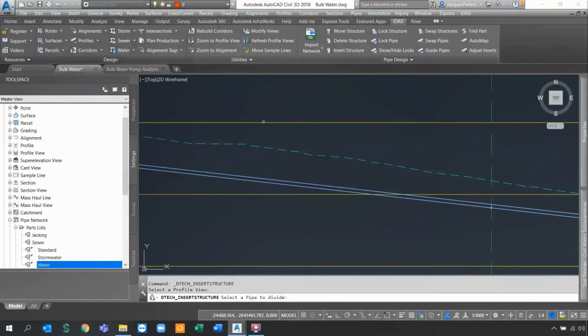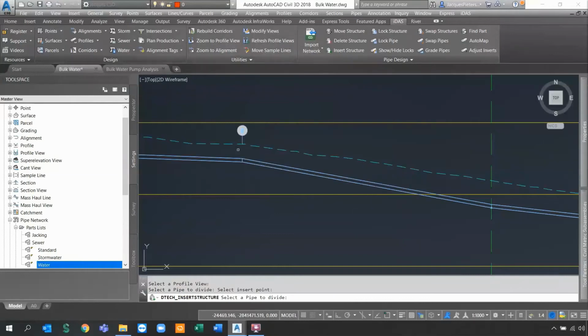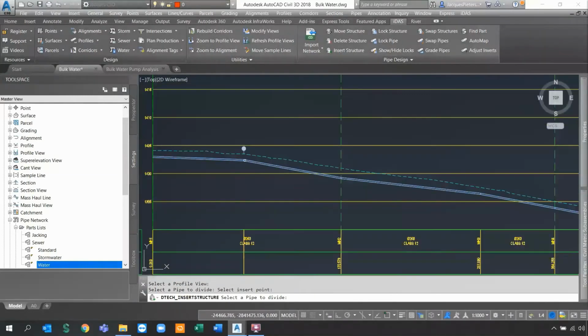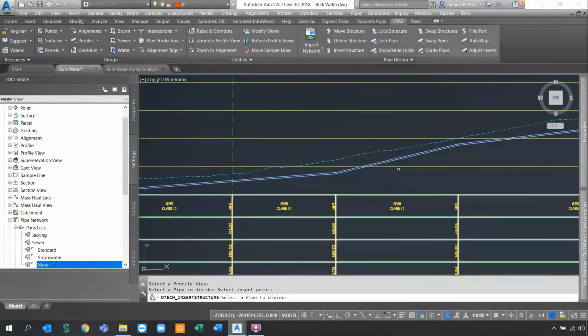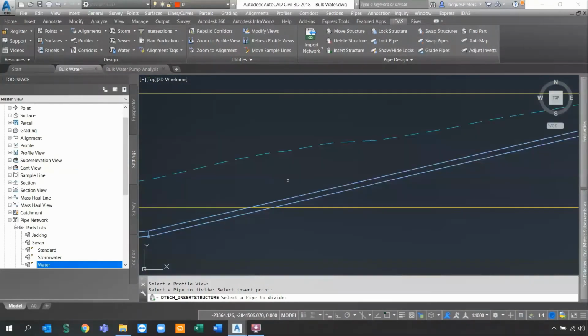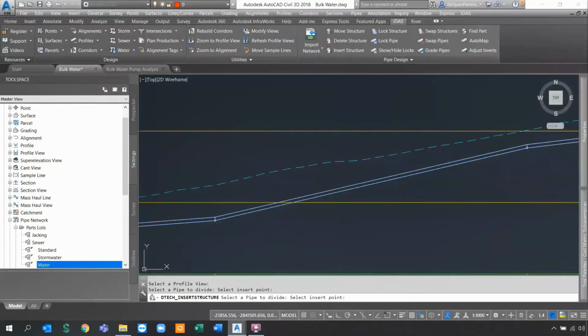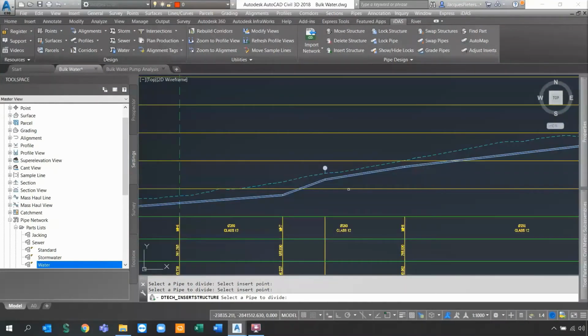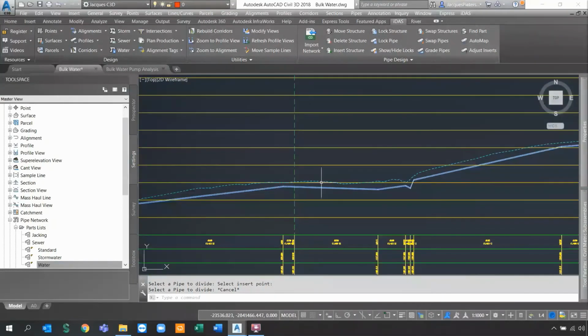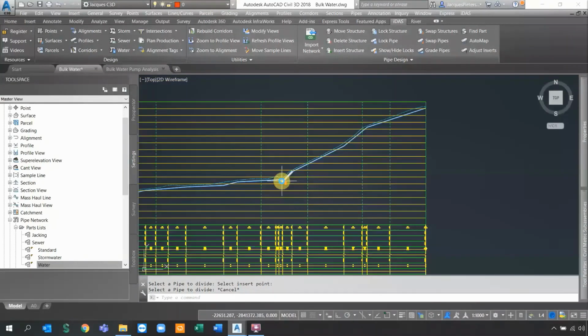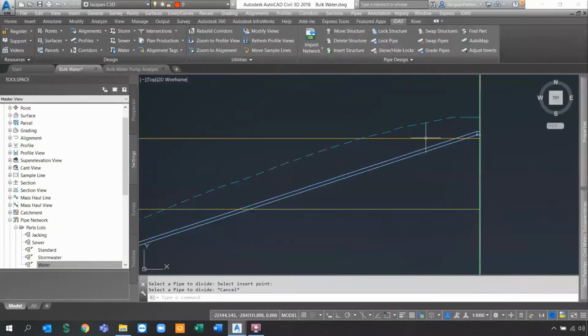It's going to ask you to select the profile view first. So you select the profile view, then you select the pipe and where you want to insert that structure, and boom, it adds one already at a 1 meter depth from NGL. You can go with the same command and do it on other pipes as well. As you can see, we can add multiple. This is very nice. You can do this for the entire network all the way till the end. So you can define those levels.